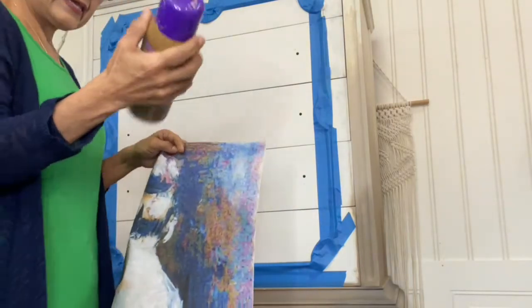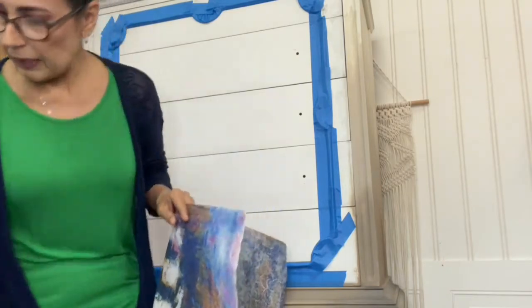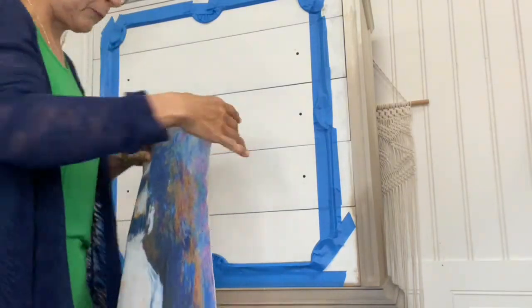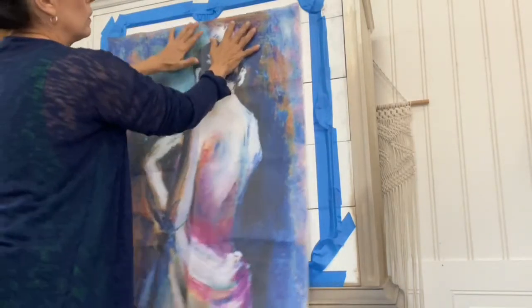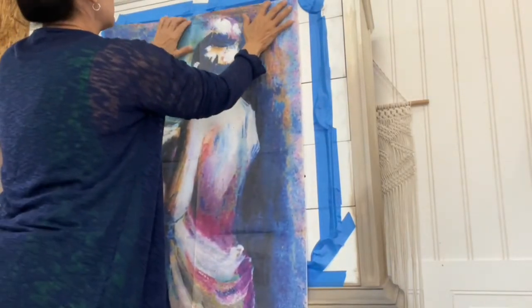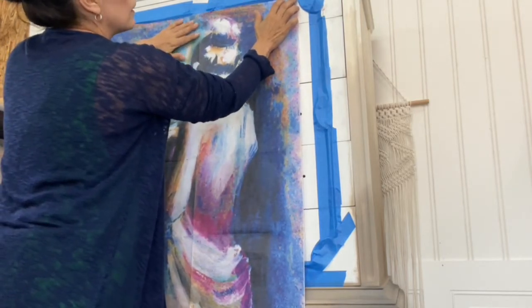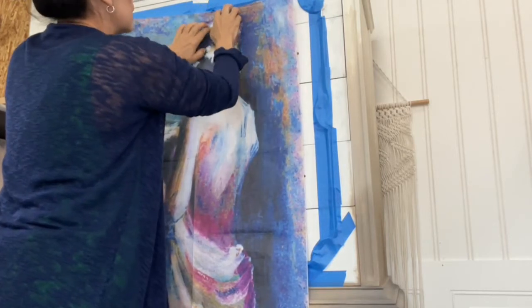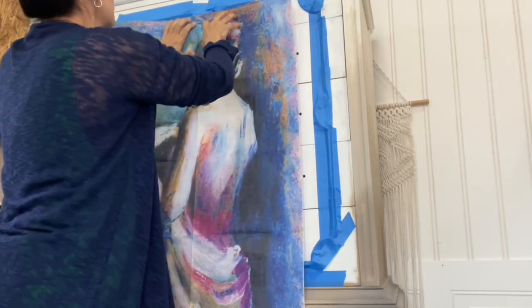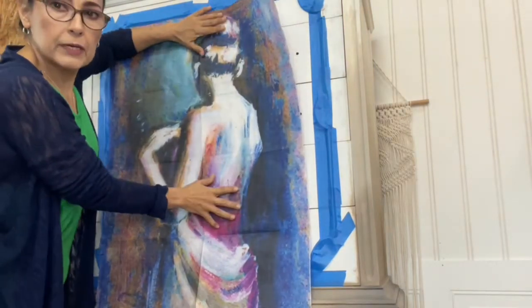So, let's begin. This is a chalky spray. I love this one. It's a great product, and I can find it anywhere. If I go to Walmart, I can find it right there, in any craft store. So that's easy for me. And it works awesome for my stencils and for my decoupage paper.